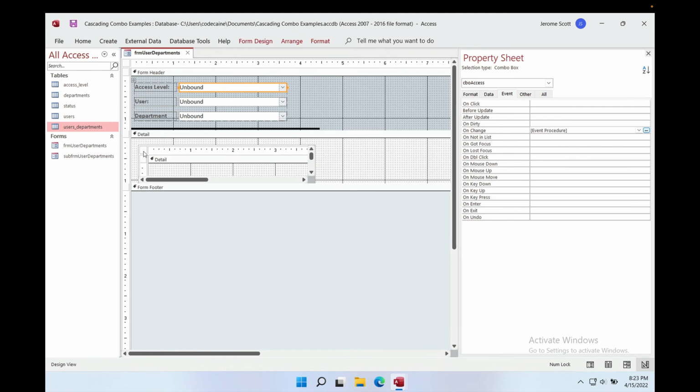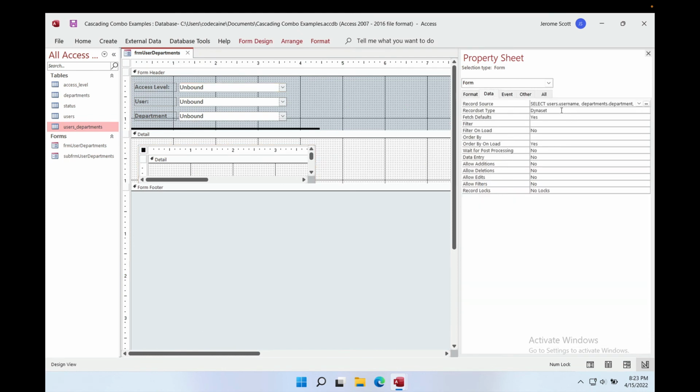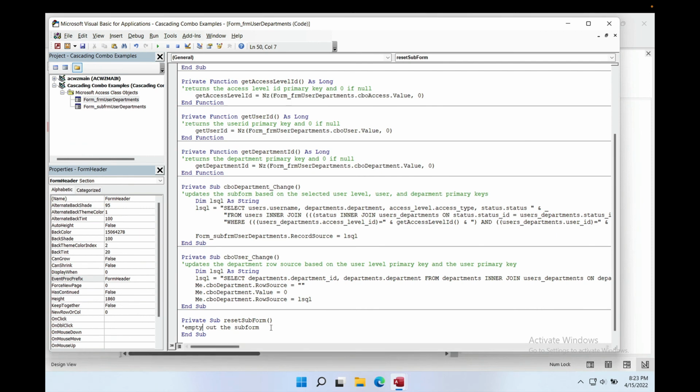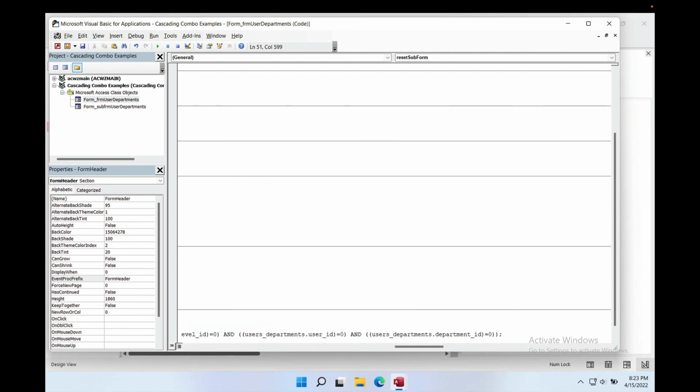Alright, and I'm gonna go back and double click right here again to go get that query. And this will be the default state. I just do Control C to copy. And hit Alt F11 to go back to design view. Type out the form name. And we actually don't have to have all these where clauses. So we're just gonna do, if they don't have an access level ID, they can't have anything else anyway. So let's do it like this.